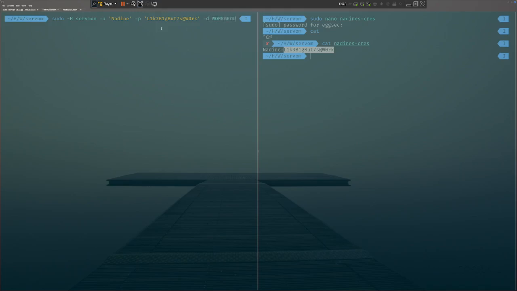Workgroup. Command not found. What am I missing? Oh, you know what I'm missing again, and this is the third time. I should slow down. We need to specify what we are doing. We are doing SMBMap.